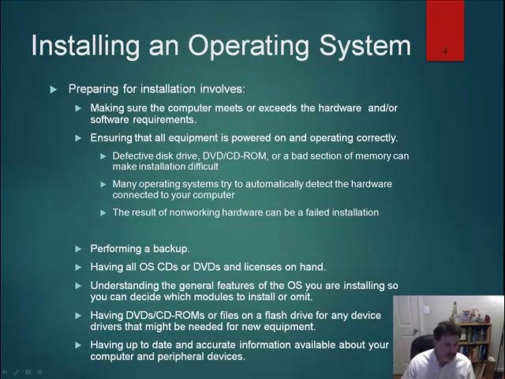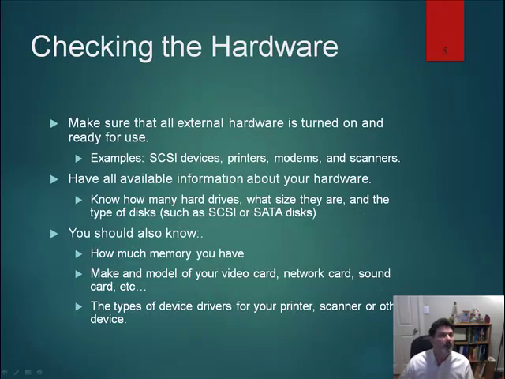I need to have all of the DVDs, CD-ROMs, or files on a flash drive for any device drivers that may be needed for any of the new equipment or for any old equipment I'm looking to move into the new operating system environment. I always like to have both the drivers from the old operating system as well as the new operating system on hand. I like having up-to-date and accurate information available about the computer and all the peripheral devices on hand too, so I have some sort of reference in the event of something going wrong.